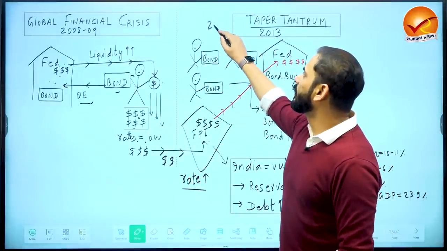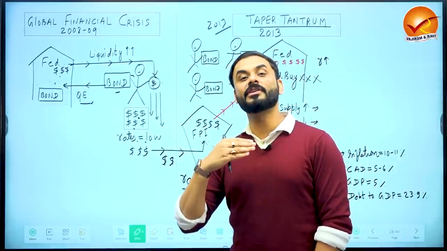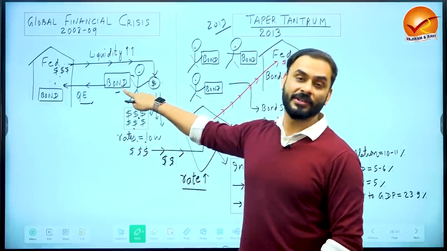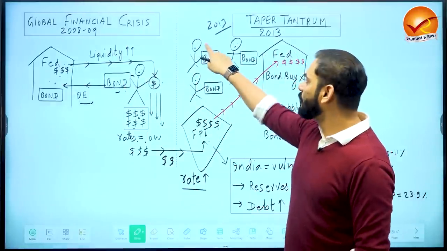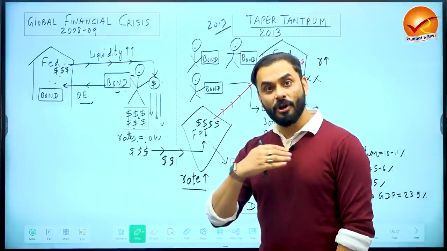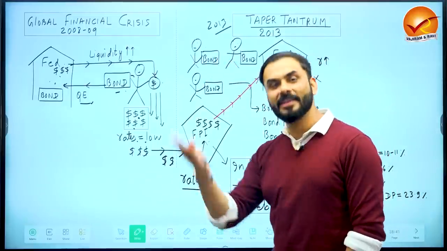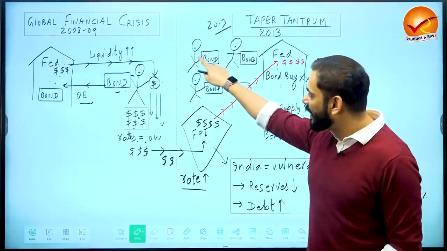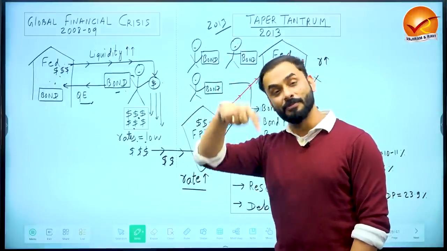Around the year 2013, the US Fed signaled to people, it passed on a message to people that US Fed might not buy a lot of bonds. This was just a message. So what was the expectation in people? Now look at these people. These are the people in USA. They thought that, oh my God, what has happened? Now Fed will not buy our bonds. So that expectation was set in the market that supply of bond will increase, right? Because Fed is not going to buy the bonds. So there will be excess bond in the market. When you have excess of something, its value goes down, which means bond price goes down.